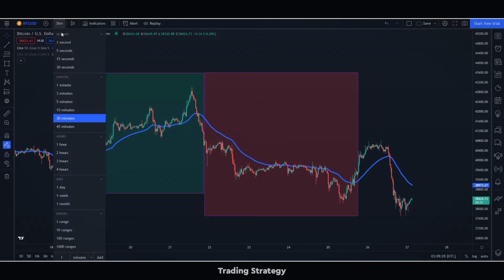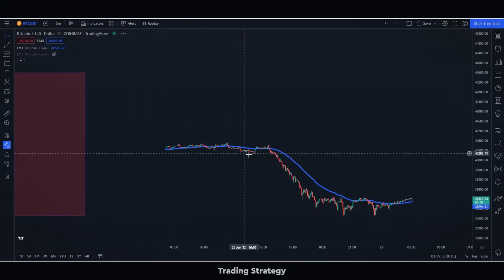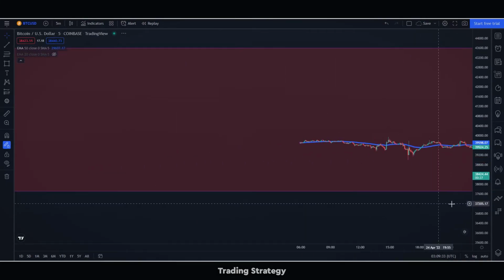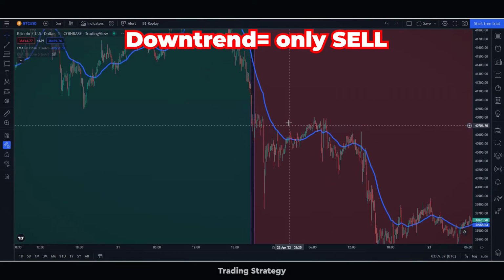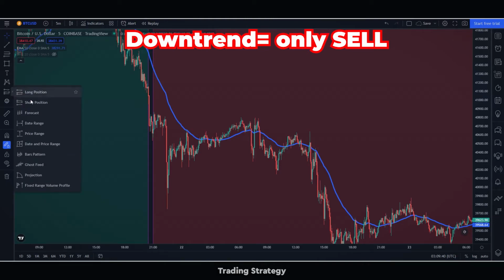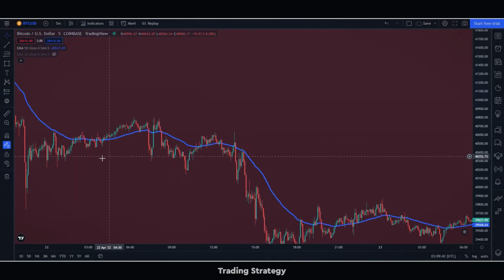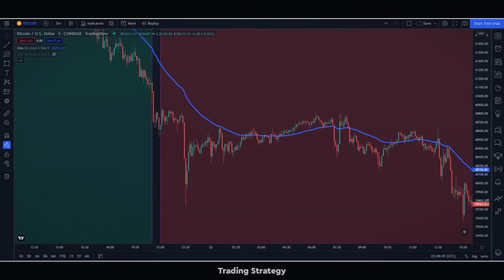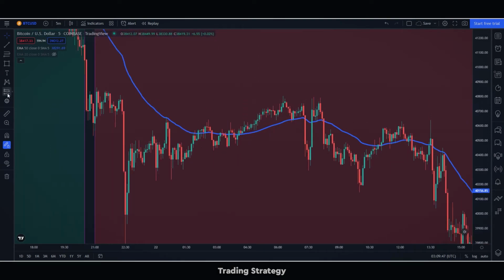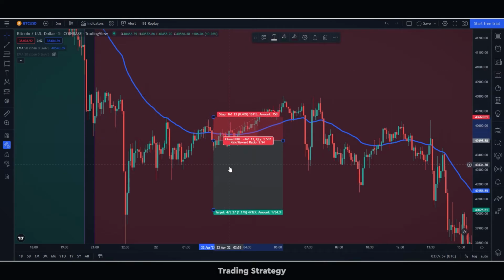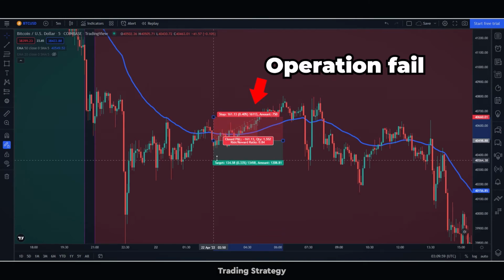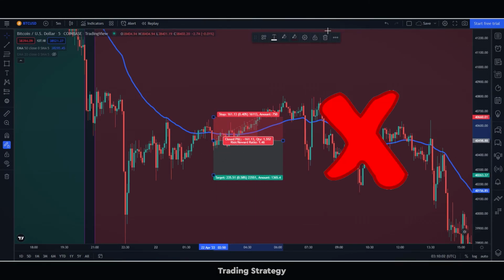Now, let's see a downward example. We find a downward trend in the 30-minute chart when the averages are crossed, and we go to the 5-minute chart to carry out the downward operation. Remember that this time we will only sell. We're going to sell only when the price breaks above the 50-period EMA and then turns back, at which point we are going to sell. We will put the stop loss above the last high, and the take profit when the price closes above the EMA, or when it generates a risk-benefit ratio of 1.5 to 1, that is, we risk 1 to get 1.5. In this case, the operation failed, since the price touched our stop loss.